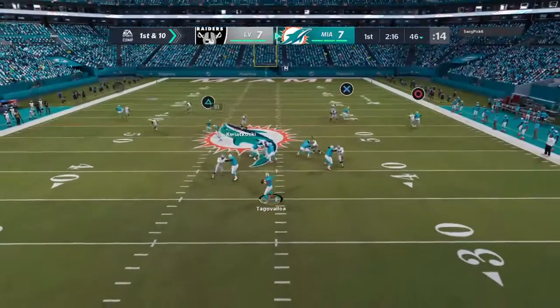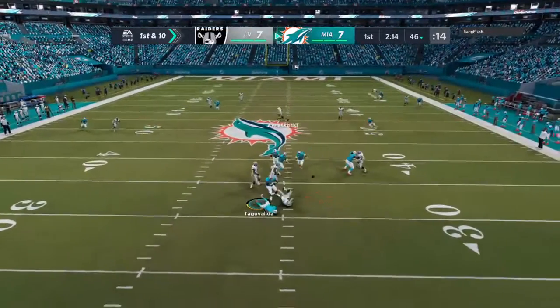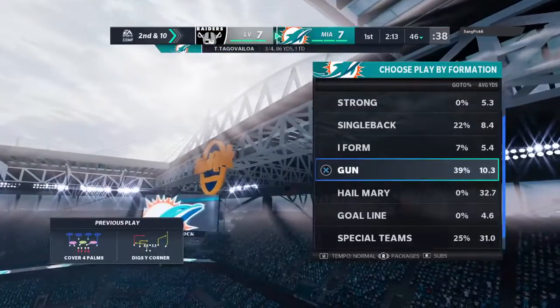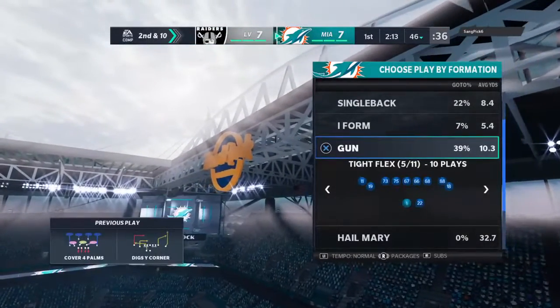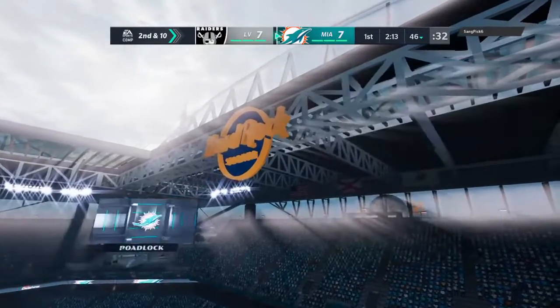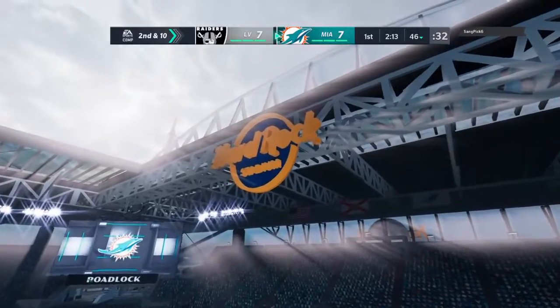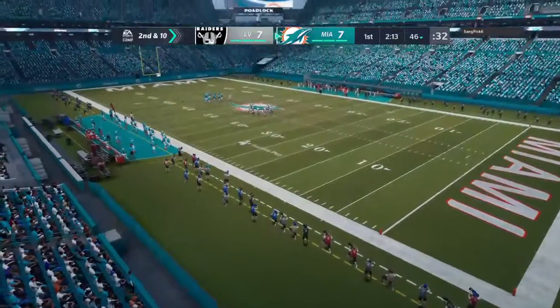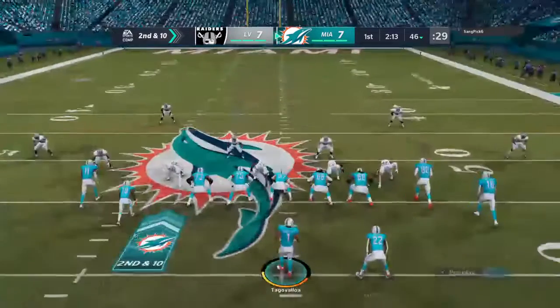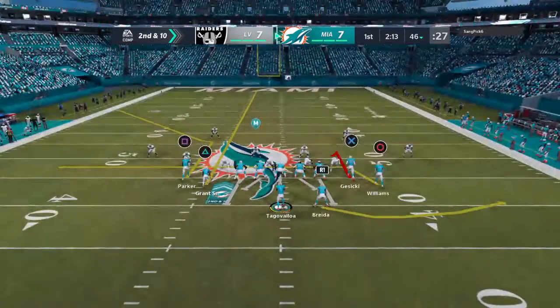On first down, Tagovailoa. And he'll be hit as he releases it, and that'll fall incomplete. He was looking for Matt Breida out of the backfield, and it's 2nd down. Certainly appeared to take away his first read, and by the time he tried to look elsewhere and find an open target, the coverage was too good. That one falls incomplete. So now 2nd and 10 after the incompletion on first down.